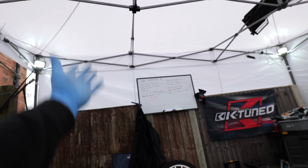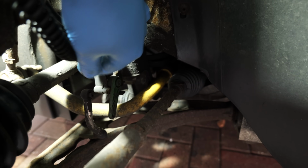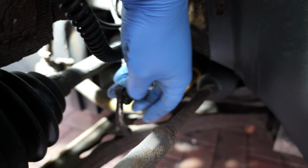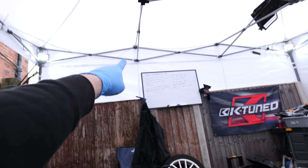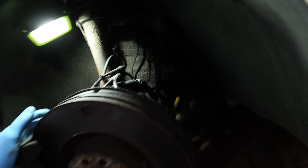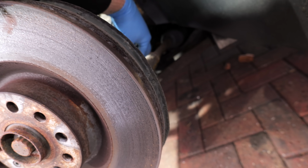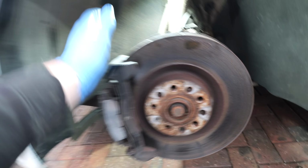One other problem that we did have is the front passenger headlight. I've put front passenger headlight bulb because I assumed it was just a bulb, but on a little bit of research, there are apparently things on these called headlight level sensors, which is this thing here, and as you can see, this is meant to be one part, and well, it has snapped off completely, so that will be the problem and the fix to that advisory on the MOT. So we will get that fixed. I don't know whether I'll have to buy a new one or I can retrofit this one to make it work, but we will see. First of all, I'm going to get this bearing done.